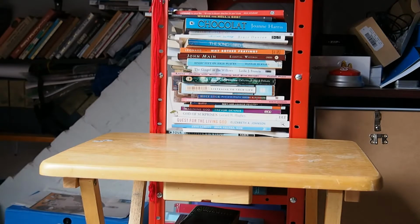The first thing which I'd like to share is making a space for prayer. It's very difficult. I find it very difficult. I have to make a space in my time. I also have to make a space in my home.